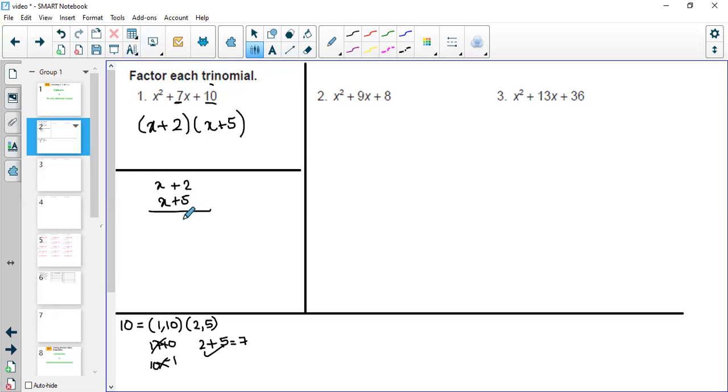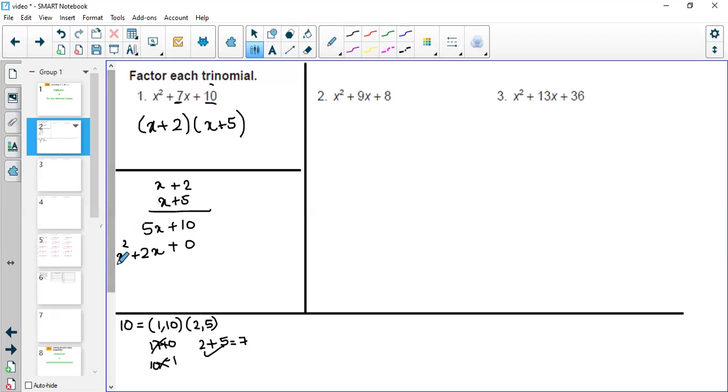5 multiplied by 2 is going to give me a positive 10. 5 multiplied by x is going to give me a positive 5x. Now, do not forget to add the 0. This is what we always do, even when we are multiplying numbers. So x multiplied by 2 is going to give me a positive 2x, and x multiplied by x is going to give me an x square.